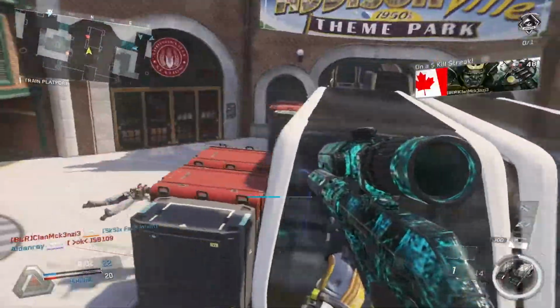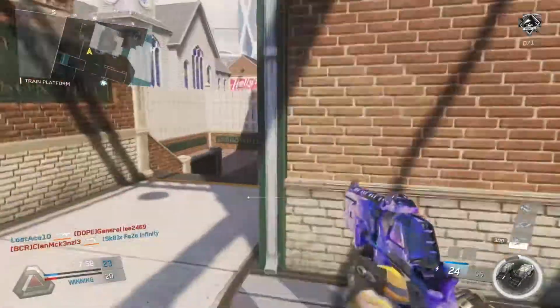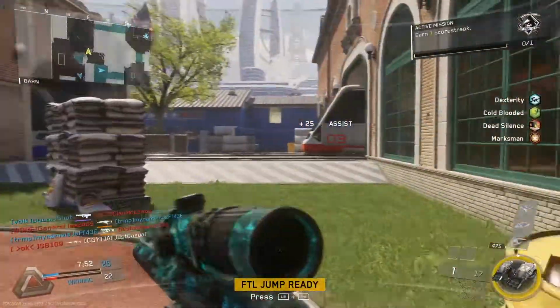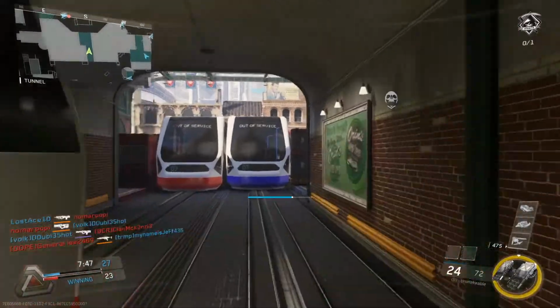And now finally, we're on to the M2187. Now, the way I run this is actually not Akimbo, despite what I said at the beginning of the video. I'm honestly not a really big fan of this gun, only because I don't have the Epic. Once again, the Epic makes all the difference.